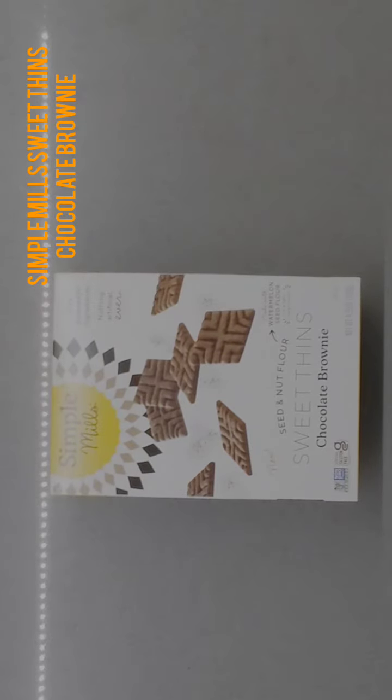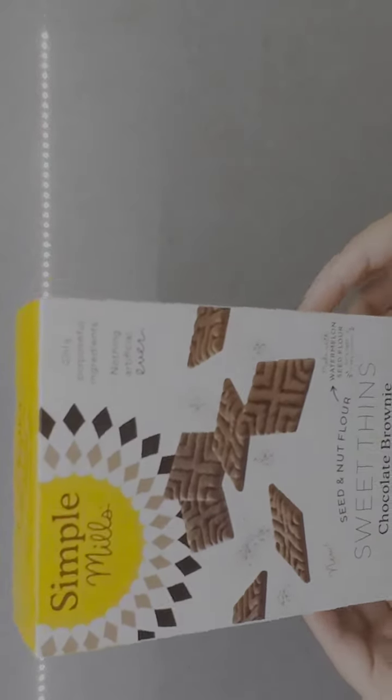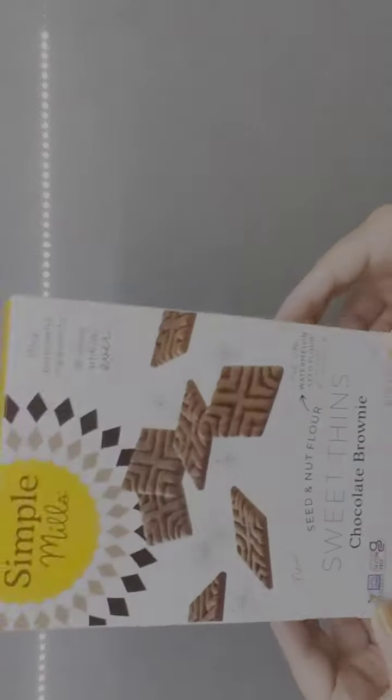Today I will be reviewing Simple Mills' new chocolate brownie sweet thins. This is VA approved and 12 thins is 6 points in Weight Watchers. Now let's go ahead and look at the box.